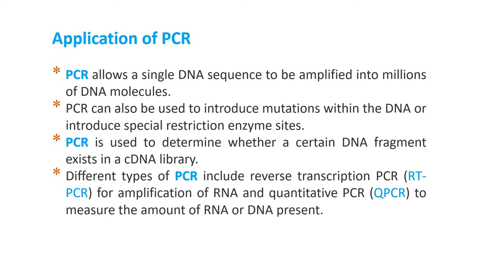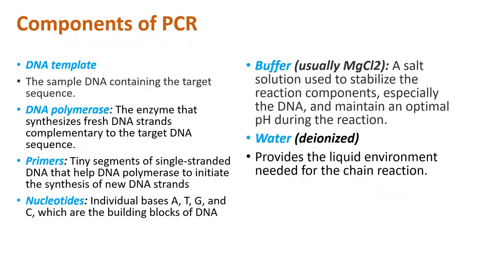amplification of the RNA, not the DNA, and the other is quantitative PCR, to measure the amount of RNA or DNA present, depending on the organism or the target. Now, the components of PCR, those by whose presence the technology is achievable, are: we should have a DNA template, DNA polymerase enzyme, primers, and nucleotides. These are the main components, and the other supportive components are the buffer solution and the water, which is deionized water.